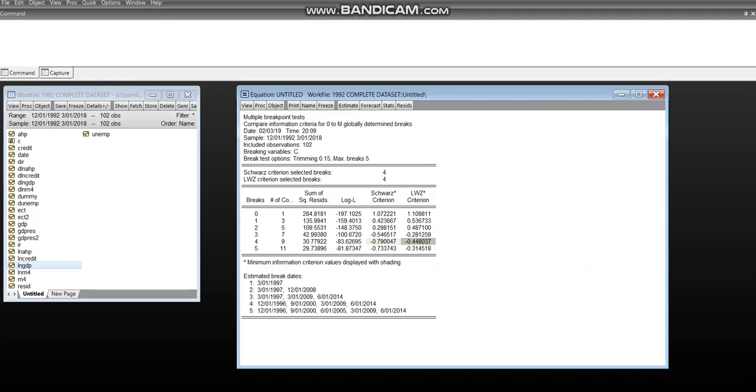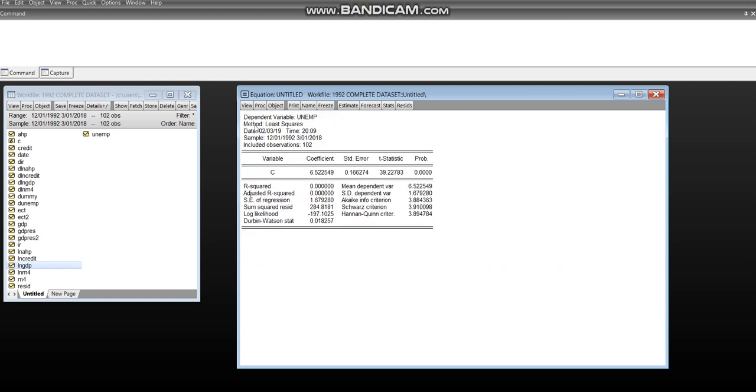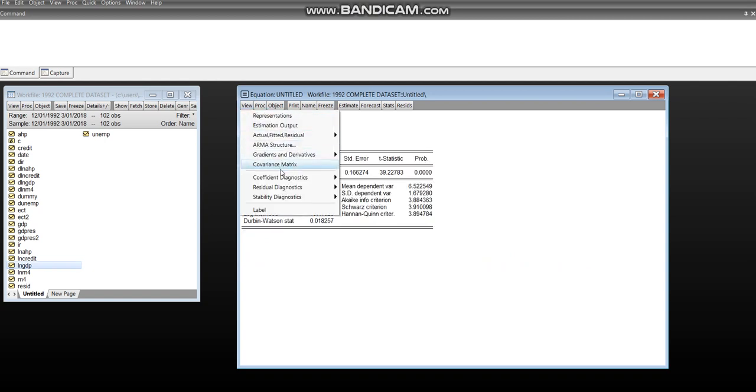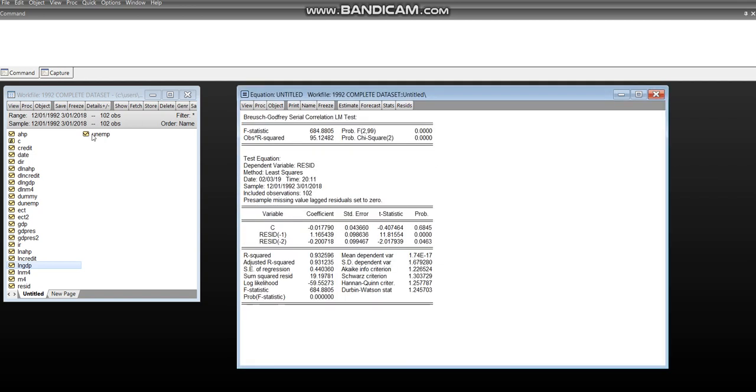Well, what should we do to look at this? Firstly, we're going to click on View, go back to Estimation Output, then click on View, go to Residual Diagnostics, and then we're going to test for serial correlation. Let's just do it with 2 lags first. So as you can see here, we're doing the Breusch-Godfrey serial correlation test. This is our test statistic right here.